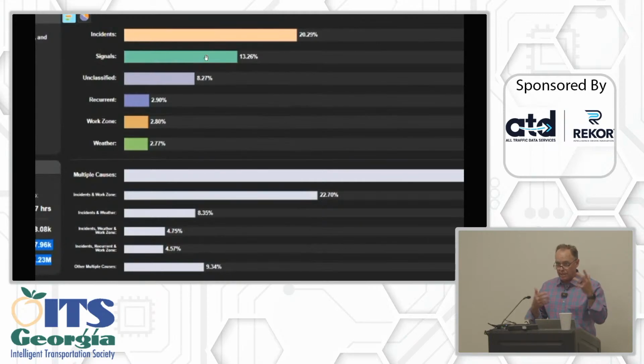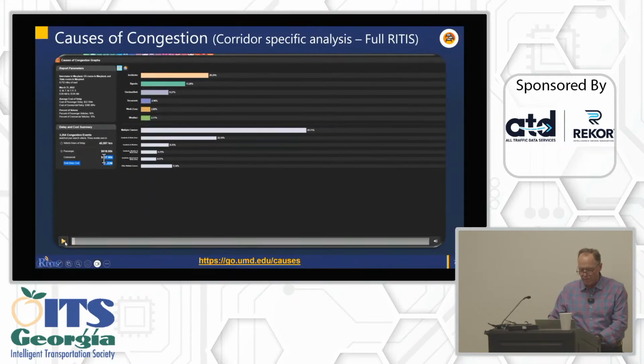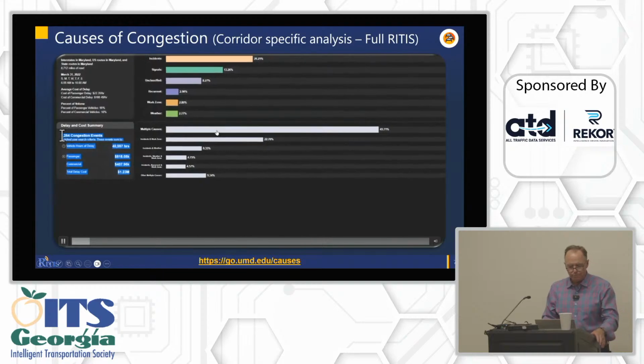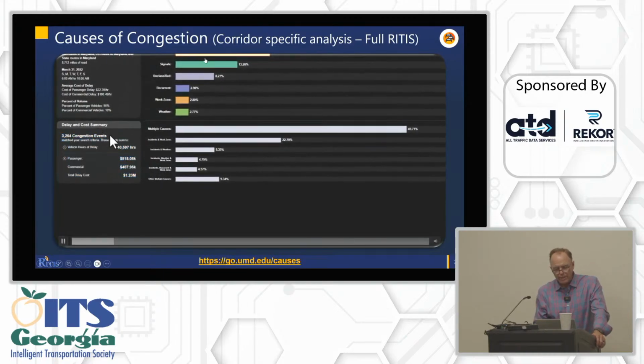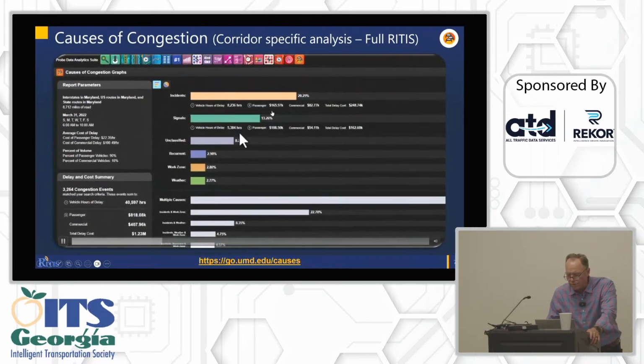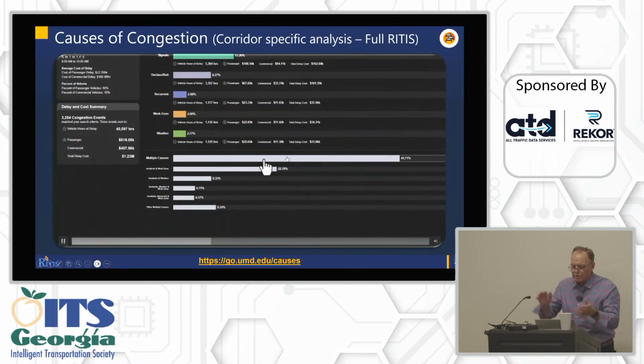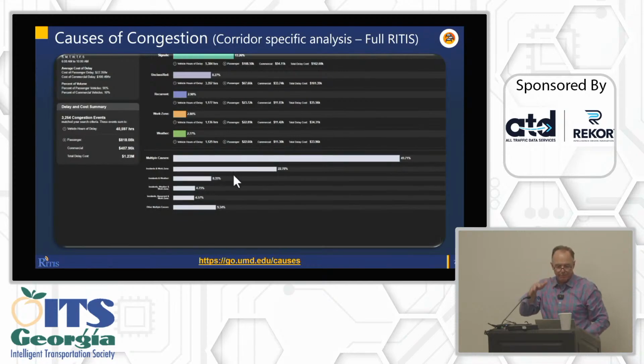Do we need to dig into this corridor a little bit further? Is it average? I don't know, but it might be a higher value than not. Work zones, weather, and then as you see here, we got combinations of factors, and it breaks it all out. Each one of these elements is expandable. So as you click on each one, you'll get vehicle hours delay, the dollar cost impact, each one of these multiple factors, and it all adds up together.